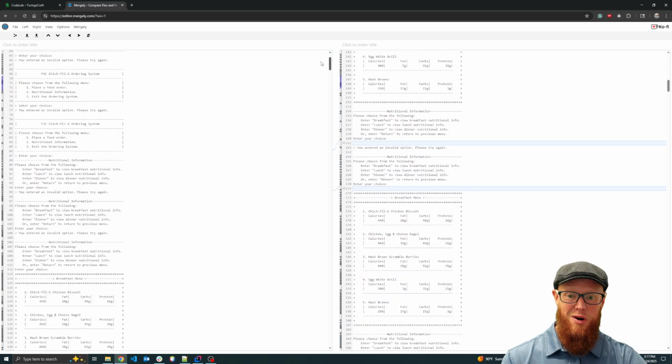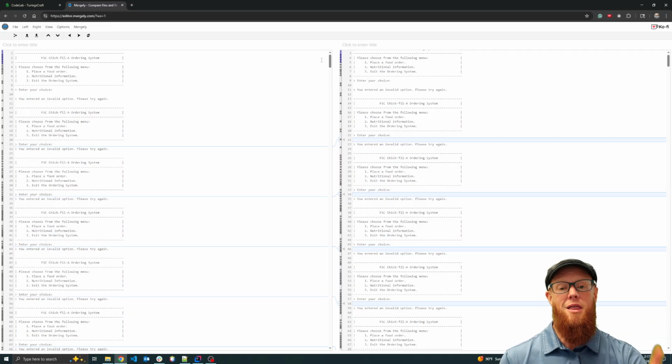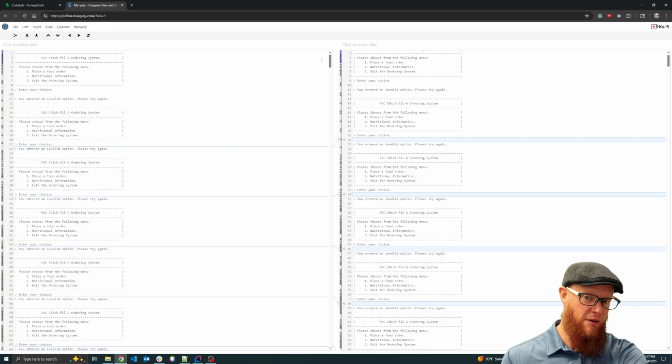As soon as you see one, fix it, rinse and repeat. Run your code with the input, copy your new output to this left window, hit refresh, rinse and repeat until there are no more mismatches. Then, and only then, do you go submit at CodeLab. Once you have no red here at all, then go submit at CodeLab and you should hopefully be good.